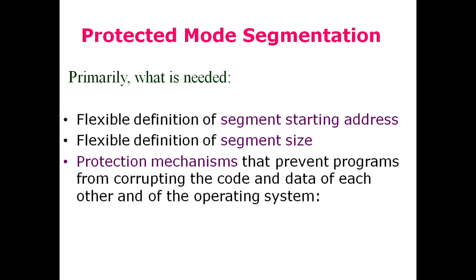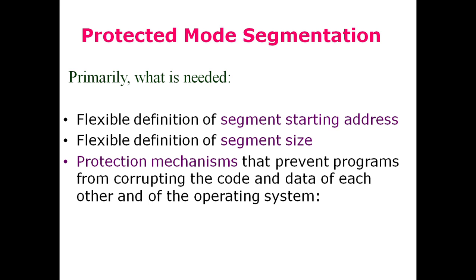Also, the size of the segment should be flexible. It can be of any size. The segment size can be small or can be large. It should be allowed. Also, there should be a protection mechanism to prevent programs from corrupting the code and data of each other and of the operating system. So these are the three features that we would like to have in the protected mode.